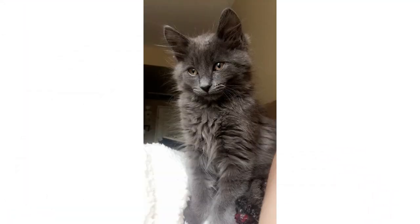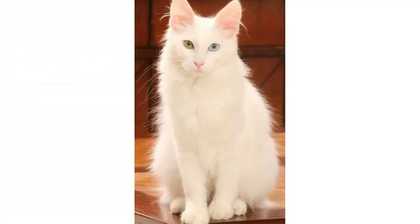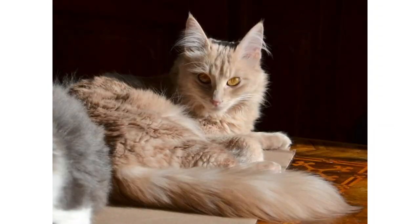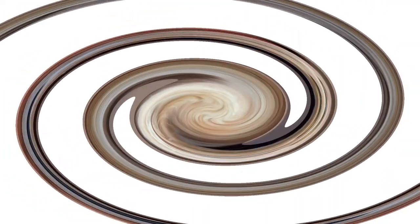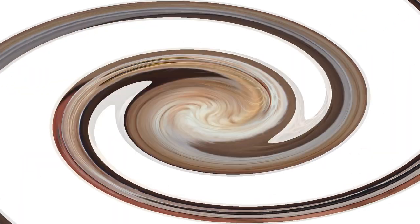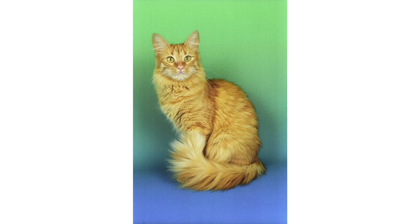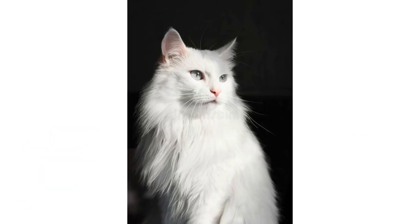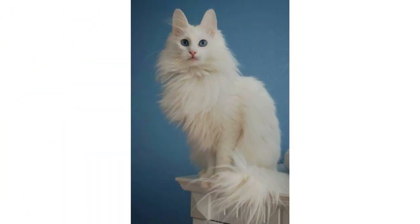They also tend to be loft perchers, so give them some kind of high vantage point from which to sit and watch the house. They are climbers and like to sit up high, so cat trees, mounted cat shelves, and high-up cat hammocks will be your Angora's go-to spot. Toys and balls are also important since they play very effectively with them. If not given a designated tall place to sit, they will most likely commandeer one on top of a bookcase or door.